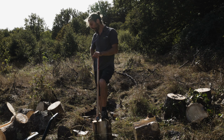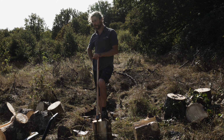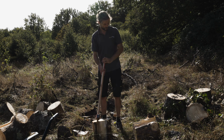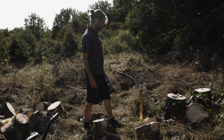I've done it before and it's not like this difficult. I think it's because it's really dry. I'll just bring them down as a whole and I'll see what I can do there. If anyone has any ideas how to split these, let me know.